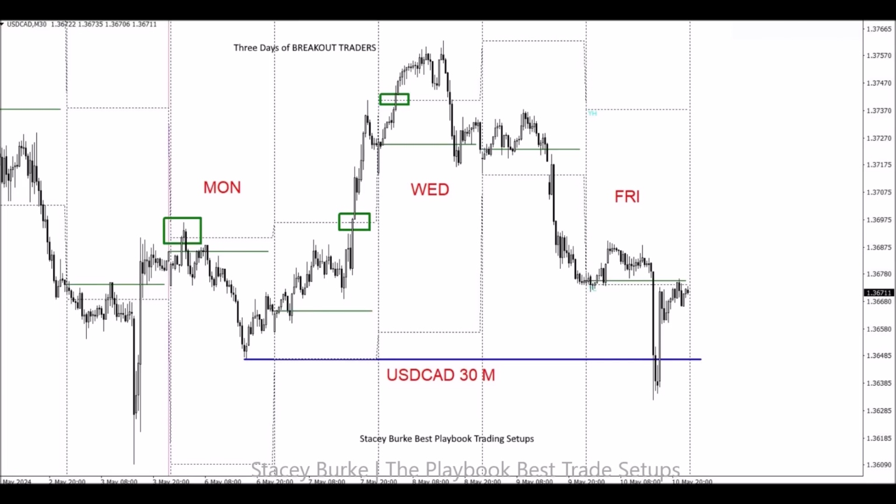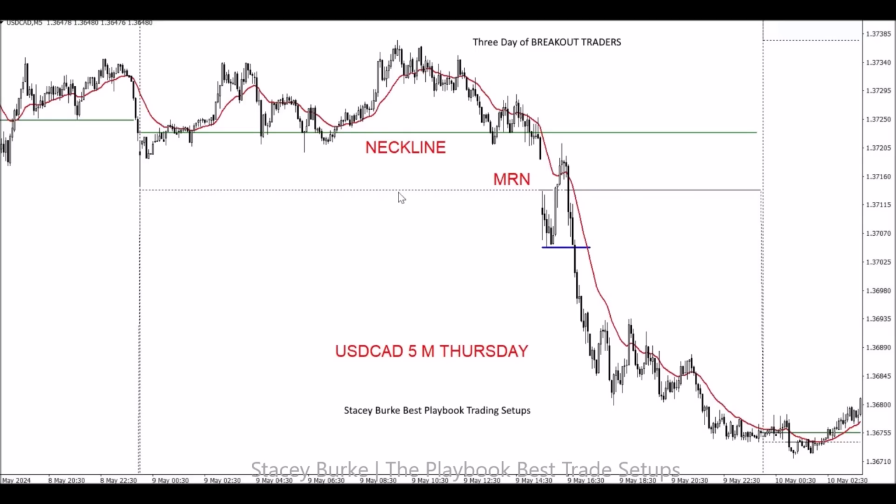Wednesday closes as a first red day. You'll also notice marked off Peter Brandt pattern within a pattern, a little rectangle in the breakout. The market's gone into breakout and formed a higher rectangle before reversing. We have our first red day. Heading into our Thursday, 3 days of longs triggered into the market, a first red day signal. We had major red news at 8:30, and I've referenced the closing price level as a neckline.